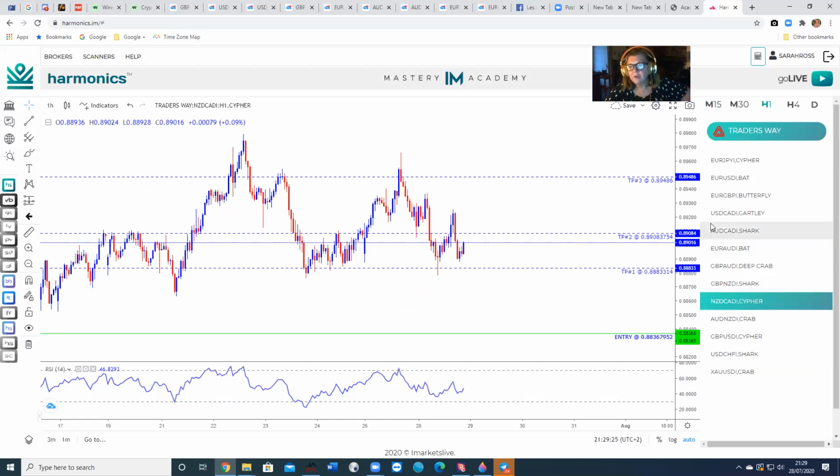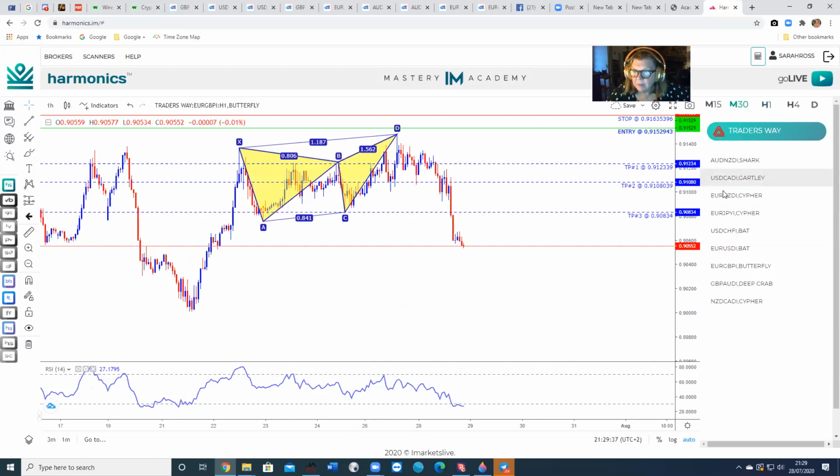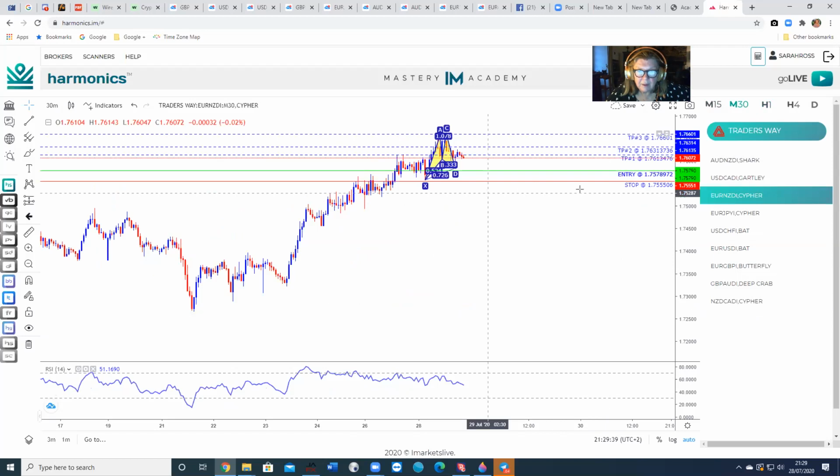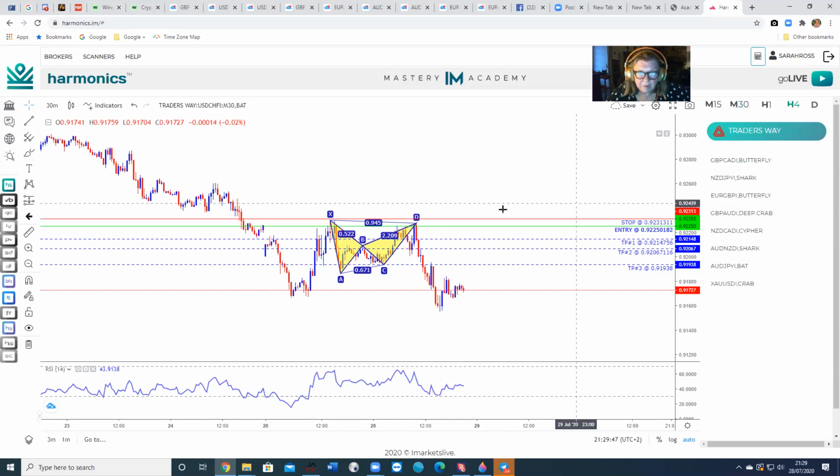And the other reason I like drawing the scans onto TradingView is because then you've got your library, because they disappear off the end of the scanner, and then they're gone forever. I can't find another. That was the best sort of failed example I could show you. There isn't another failed one that I can see at the moment, but you get the idea. So if that price had just gone right up like that, that would be a failed scan, and I wouldn't even draw it.